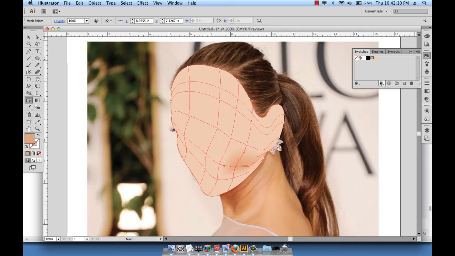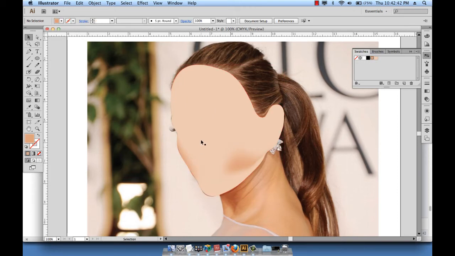Okay, maybe I need to apply that same color right here on the forehead. So let me select that vector point and click on that color. And also on this cheek, that color as well, maybe right here too. Wherever is necessary, I need to do that. So maybe on this vector point. Okay, now let me click outside. So this is the effect I have so far.